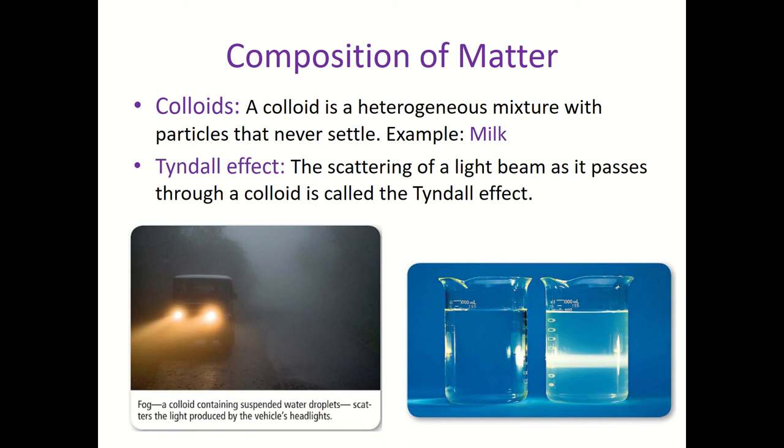This is also called a solution. But a colloid is like what? It's like milk, for example. So let's say that we have two beakers, one filled with milk and one filled with a solution like salt in water, for example. And you pass a beam of light through the two beakers. Now look what will happen. The one that contains the colloid, light will be reflected out of the beaker. But the one with the solution, light will not be reflected. Light will not be scattered.